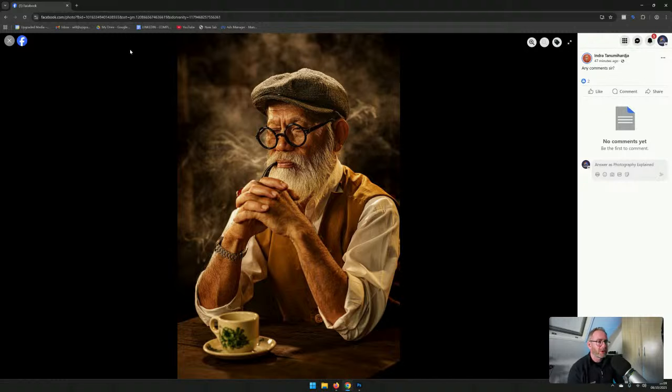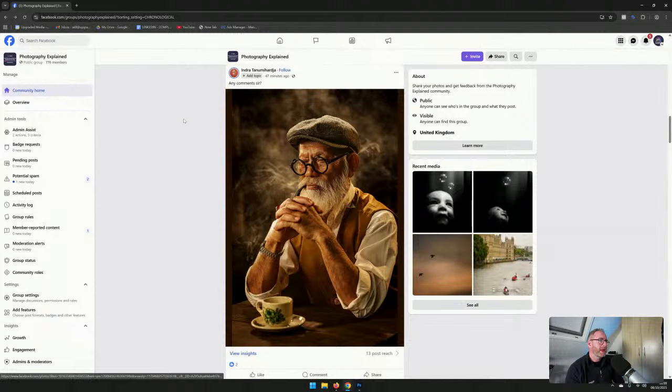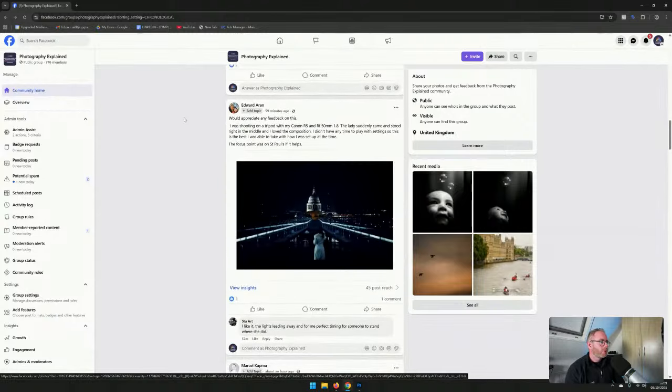But yeah, class photo. I assume this is set up in a studio. You've got different colored lights. You've got a warmer light on the front of this gentleman and a cooler light on the front. The white balance is off, but I assume it's been done for effect to warm up the image, as opposed to a mistake or something that's been missed. But yeah, lovely image.